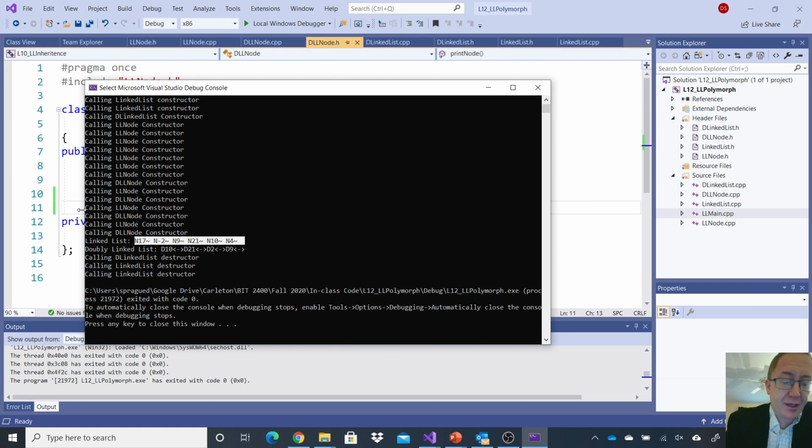If I have it work differently on the children versus the parent, and I don't know if it's a child or a parent, if I don't know what class it is, I just know it's a linked list, then I need to have virtual methods. I need to figure out on the fly, when I'm running this, what kind of object it is. What class is it? And so this is my print method using virtual functions.